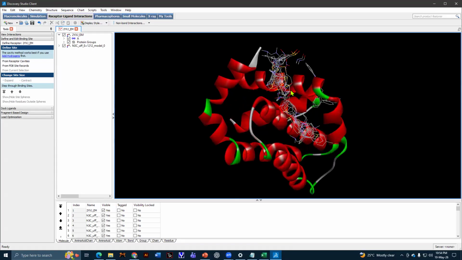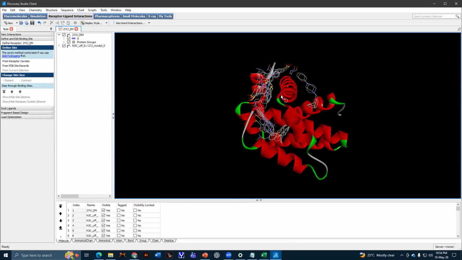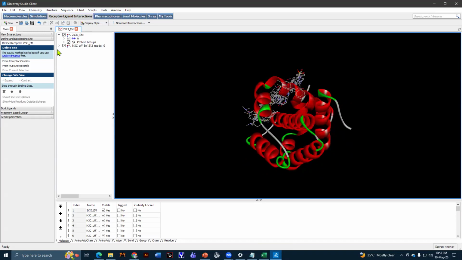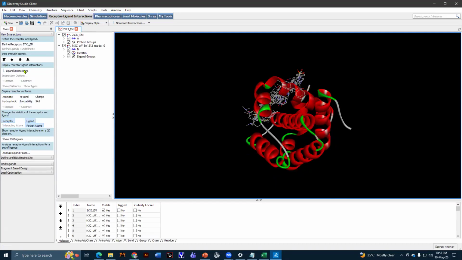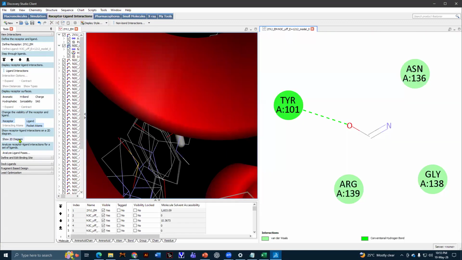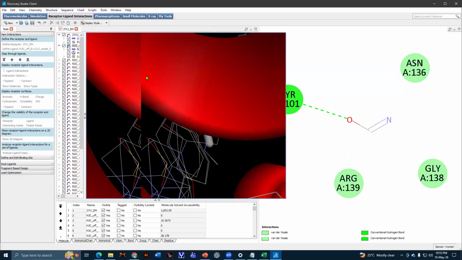Ah, my bad. This compound is fragmented. Let's see if it works or not. No, it will not work.